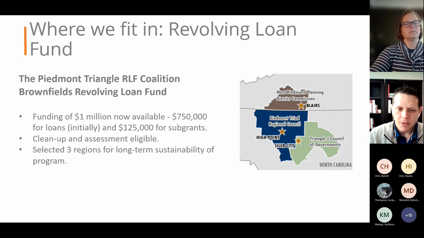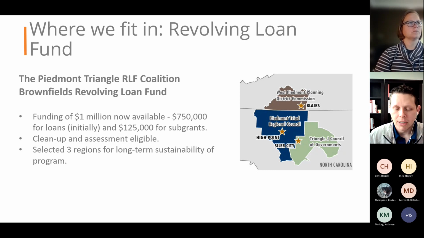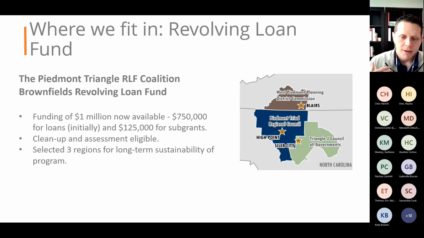As the slide here has some details, it was a $1 million award with which we're able to offer loans. Initially, here in this first year, that's $750,000, and then we have some funds left for subgrants. Other than the obvious, that one's a loan and one's a grant, who can be eligible for each is a little different, where a subgrant can go to a local government and not a nonprofit per se. So just some subtle differences there, but the unique part of our program is the number of counties, and that it covers 3 COG regions in North Carolina and Virginia.